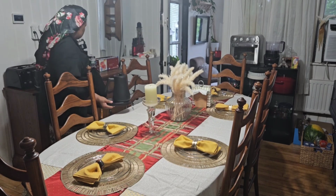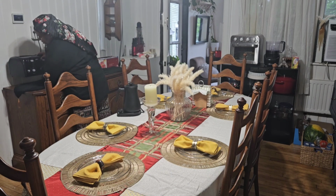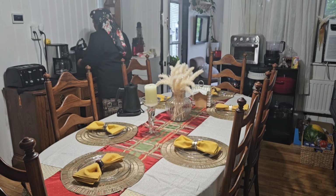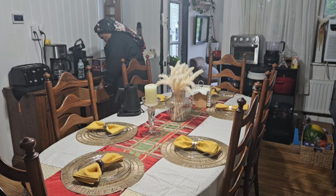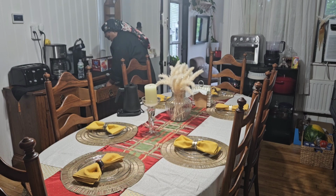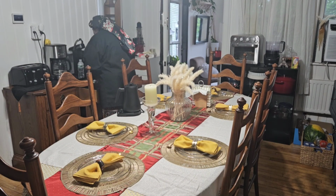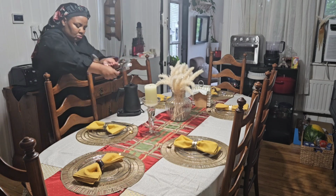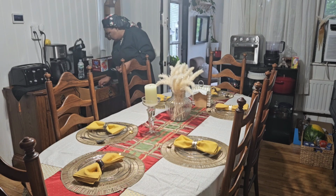I had two types of napkins and decided to go with this golden one because it was quite popping, and I had a different runner for my credenza or the side table over there. If we ate in the house, I might have had to use that space to display the food, but until I know if the sun is coming up, I'll just leave all the kitchen equipment we use over there, the toaster and the coffee makers. This will help because some guests may want coffee or a quick tea, and that is a good place to make it from. I can serve the food there or on the counter, but first we needed to see if the sun came out because that was the original plan.